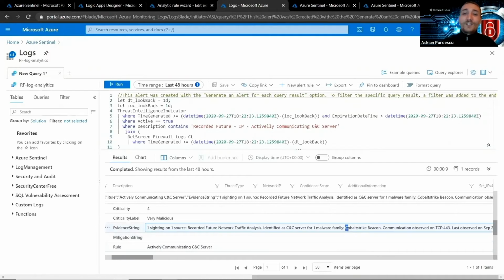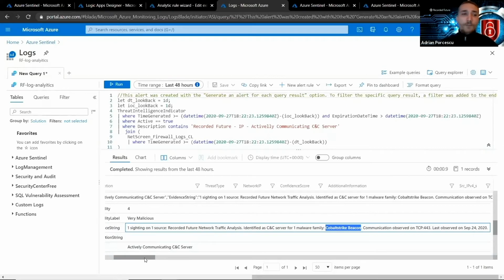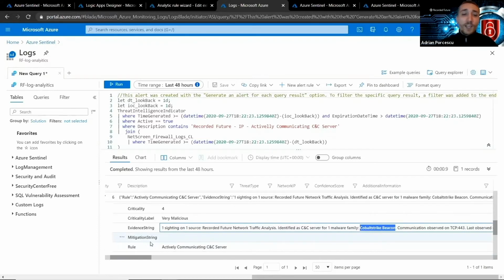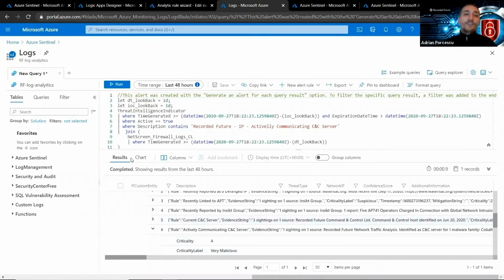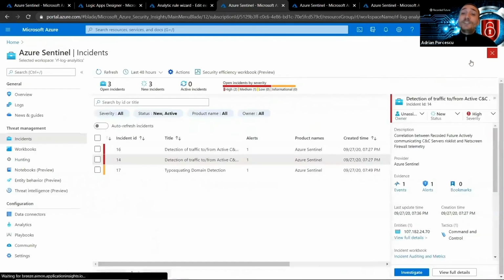I can immediately see that this is related to a malware family called Cobalt Strike, which I know is a tool that is being used, including by nation states and high-level threat actors, for access in later stages of the attack. And I see the communication is happening on port 443. If I look there, I can see that the firewall reported that this alert was against traffic happening on that port. So we have a higher confidence that this event is something we should be investigating further. And out of these two, just by looking at the basic content provided by threat intelligence, I know this is an event that I want to look farther into.